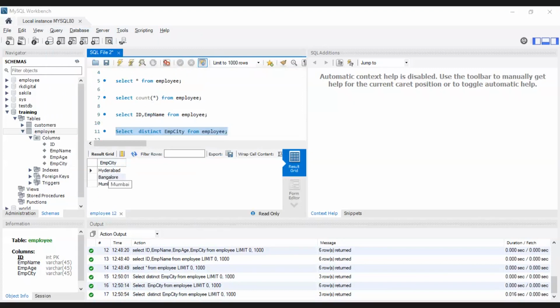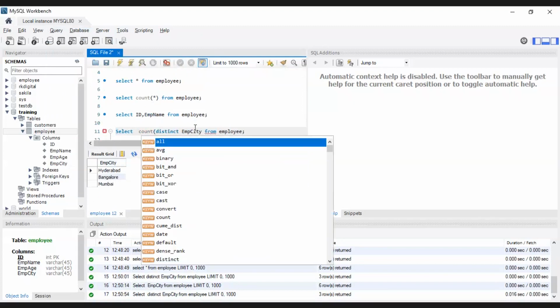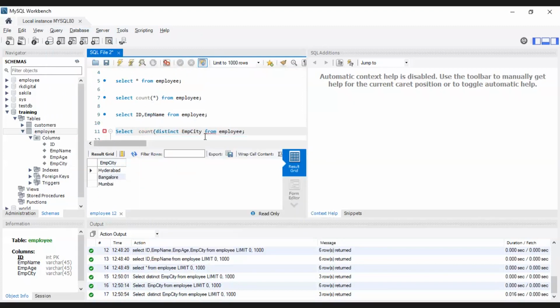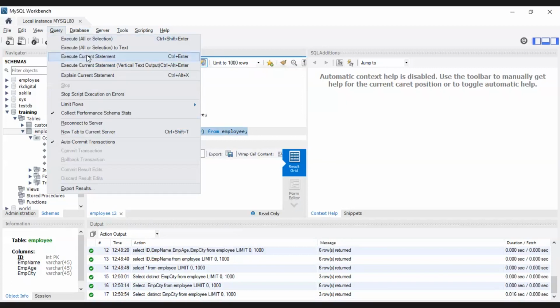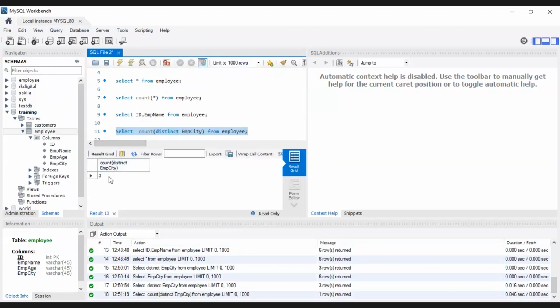When I say count of the records, you immediately need to remember the keyword count. So you have to use the keyword count and put distinct employee city in the brackets, and then run the query. Then obviously you will be able to display that the total number of unique records is 3.